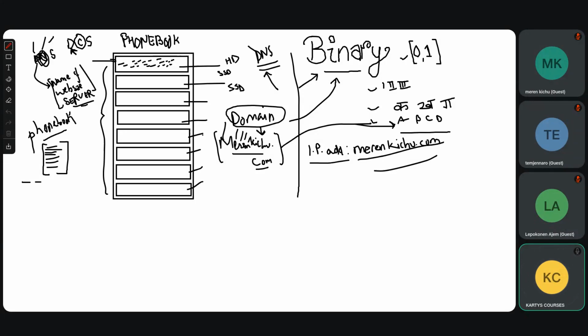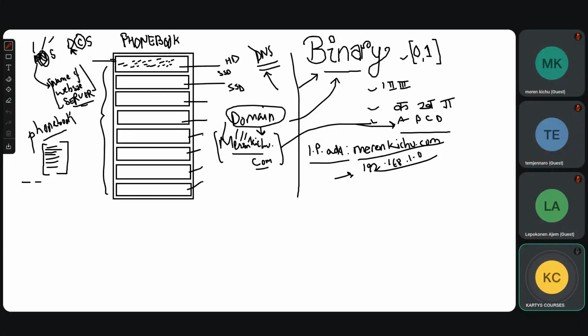So basically, the number for mirankichu.com will be like this: 192.168.1.0, like that. But if Miran says, hey, I bought mirankichu.com, I got a website, and the friend says, okay, what is the website? 192.168.1.0. You think people will understand? They'll think that Miran is joking.